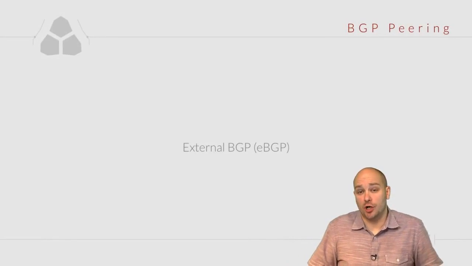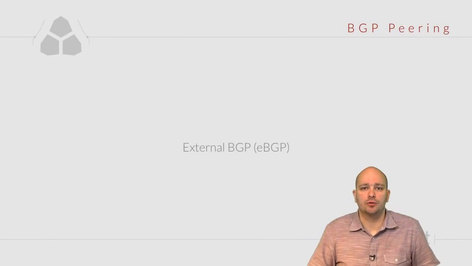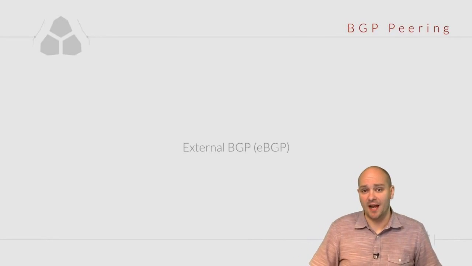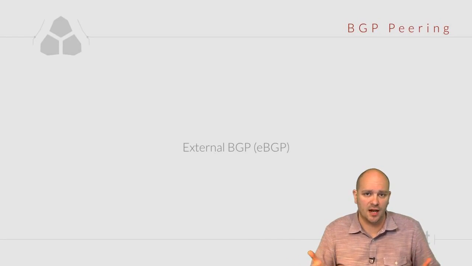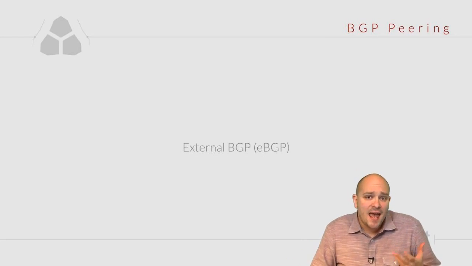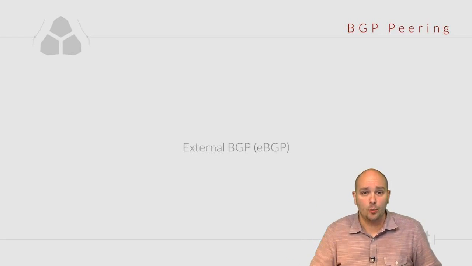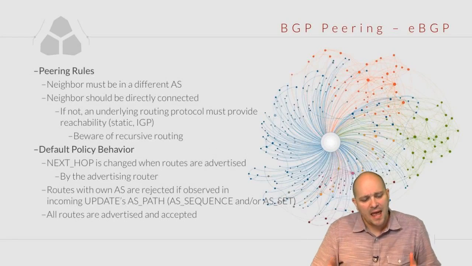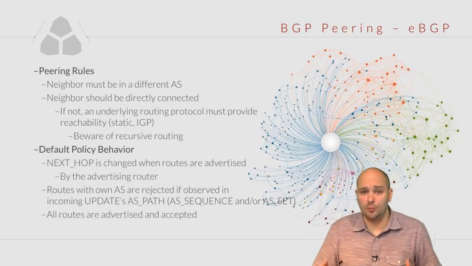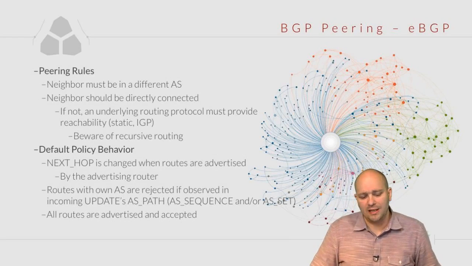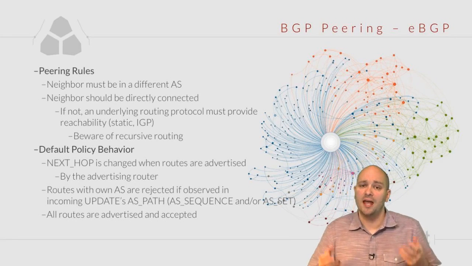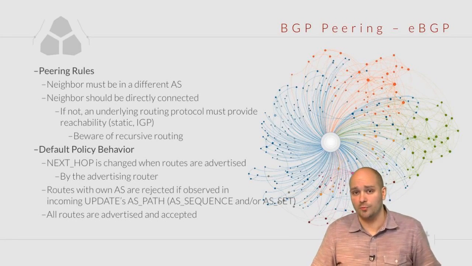We are now going to start taking a look into BGP peering sessions and how they are different when the peering is external, that means between neighbors that are not in the same AS, and the internal peering sessions. I'm going to start with the easier one, external BGP. For a peering to be considered an external BGP peering, what needs to be true is that the neighbors that are peering need to be in different autonomous systems.